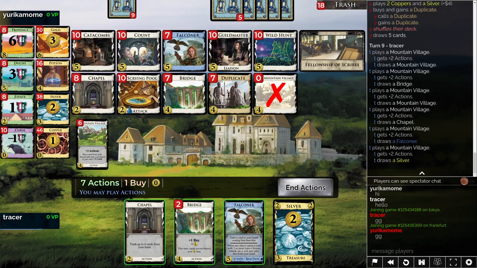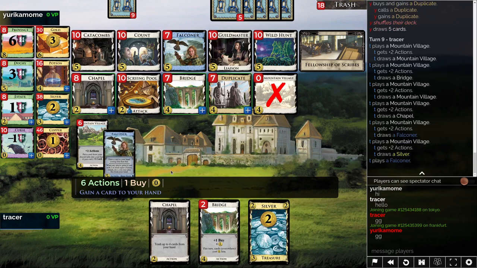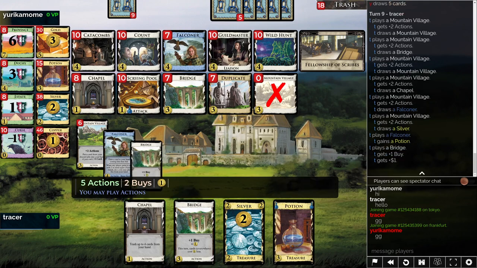Right. I don't think doing the duplicate thing is actually that helpful for me. It's something I want to mess with, but it sure seems like it'll take you a while to get enough down. Although maybe not. You have three down, you just need two bridges. Yeah. We'll see.